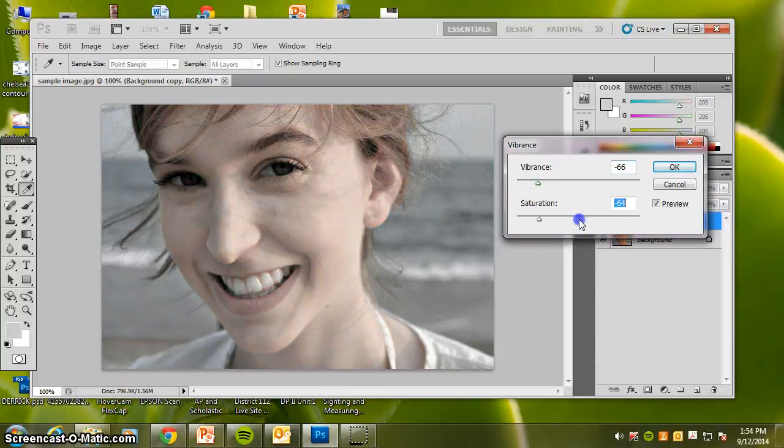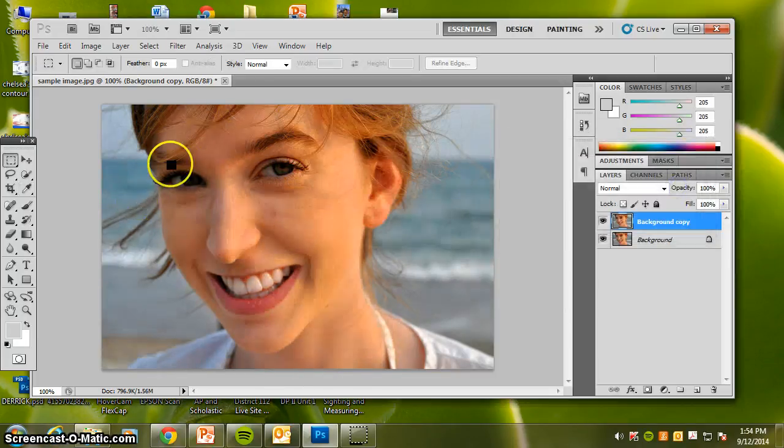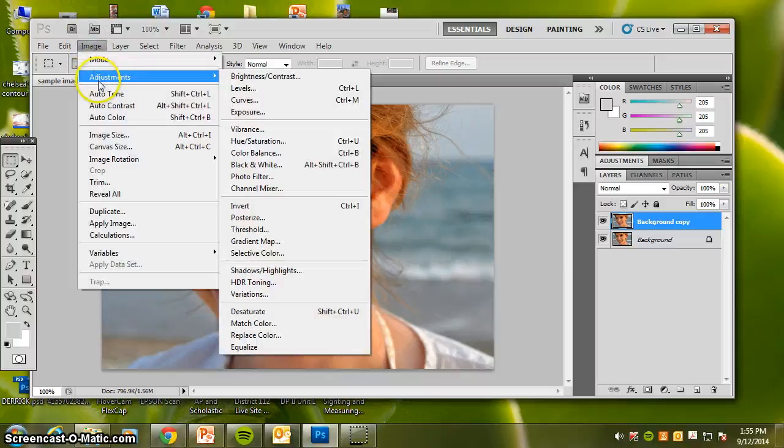And the saturation is similar, so if you want a slightly colored photo that looks like hand tinted, bump the Vibrance and saturation down. Consequently, if you want an image with really bright, intense colors, you bump the saturation up. And I'm going to say cancel so that I can keep working.